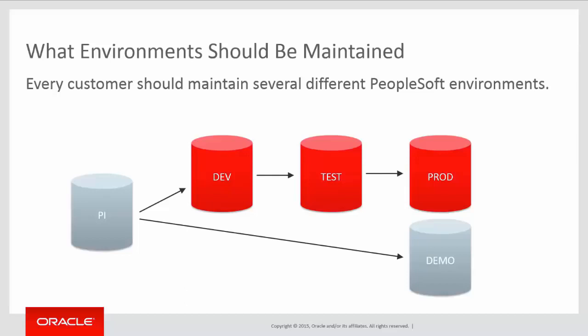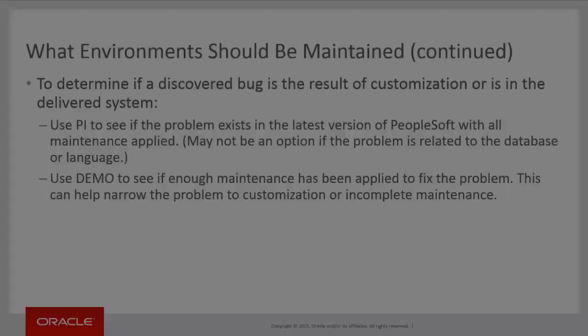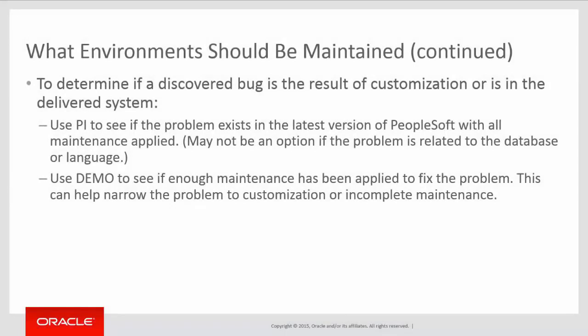But remember, it wants to match the maintenance in your production system, so don't apply the change package until you update prod. In the end, there are two different PeopleSoft-only environments. One that's fully patched and current, and the second that is only maintenance and features that you have applied in your system. What are the benefits of keeping all these systems?